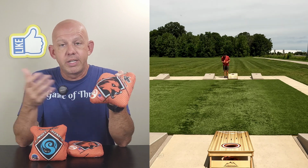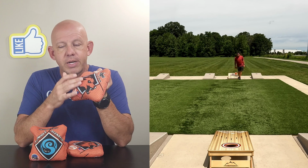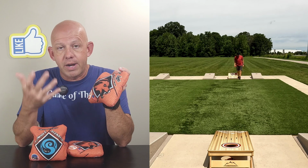Speeds are subjective. You get to that 8.5, 9, 9.5, 10 speed. The bags are fast. They're flying off the board. I'm not saying they're wrong. I'm not saying I'm right. But just to me, I feel like this side is a touch slower than the other side. It's the same material on both sides. They use different sides of it. So this is that Game Changer, Surefire, fast side. I call it an 8.5.